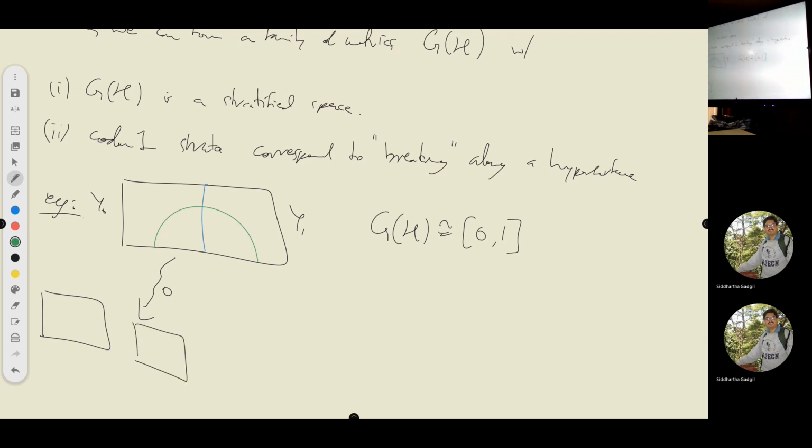And there's this green hypersurface that has now been broken apart into pieces. So y0, there's some y, and there's the same y over there, which is your hypersurface you broke along. Then there's y1. So you do that if you go towards 0. If you go towards 1 from half, what you do is you stretch along this green hypersurface. So you take a tubular neighborhood where it looks like a cylinder.